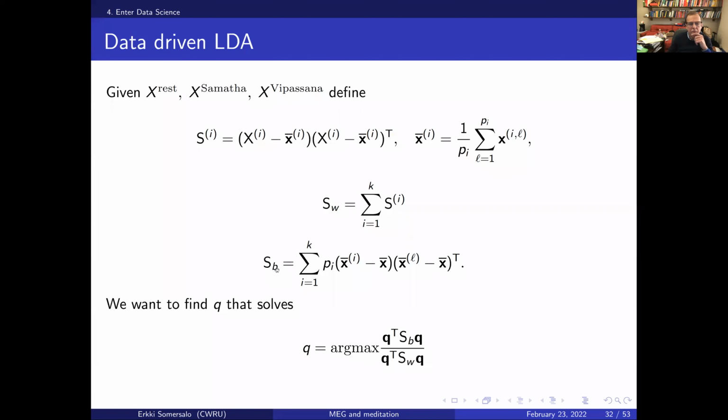Then we have the between clusters scatter matrix, where I'm replacing all my data by the cluster mean. In LDA, the goal is to find a projection direction in which the clusters look as different as possible, but each looks as compact as possible. So what you would like to do is to maximize the spread in the between clusters scatter while minimizing the within cluster scatter. This is done by looking at the ratio of those two spreads, and we are maximizing that. One is maximized, the other is minimized.